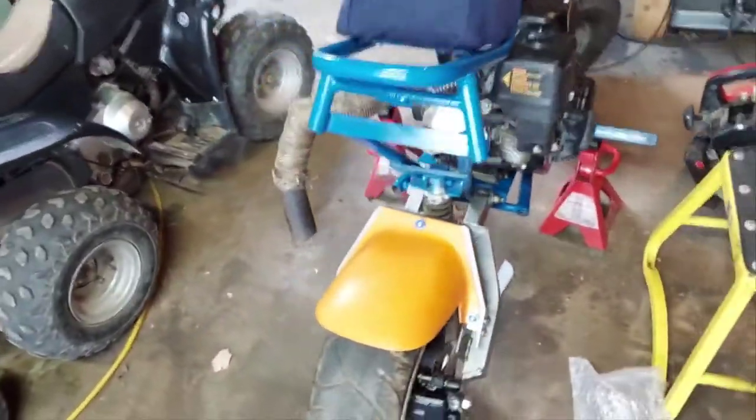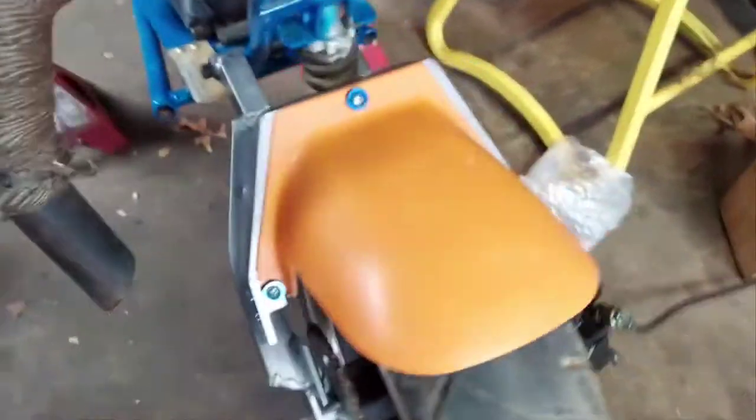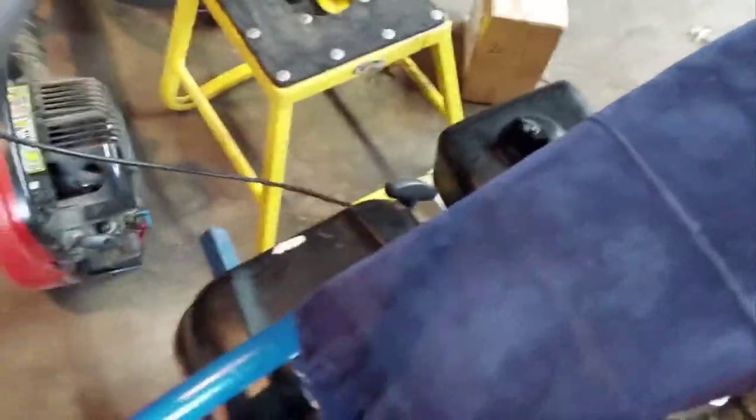It doesn't look too bad — I redid the swing arm with a hammered gray, looks pretty decent. The gas tank is still one thing I've gotta figure out location for, I already got it dismantled from the motor. If you guys ever need a simple quick idea for a chain tensioner and you don't have a bunch of springs or metal, there's a quick simple solution as long as you have a drill bit and some indoor self-tappers. Check this out — wait till we get the chain on it.